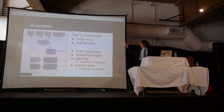Okay? And fundamentally, this breaks down into 2 different things, which is order entry. That's how you tell the exchange what you want to happen. That's placing orders, canceling orders, all these fun things. And market data. And that's what the exchange emanates. Okay, that's the data coming out. That's when ticks are happening, when new orders are being received. So when writing this, it was a very good fit for a lot of Node.js and JavaScript principles because it's a very event-based system. Right? There are events happening and you just have to act on the events.